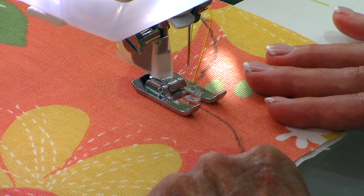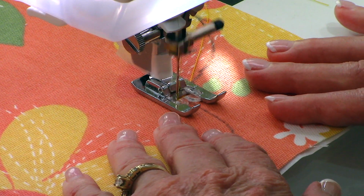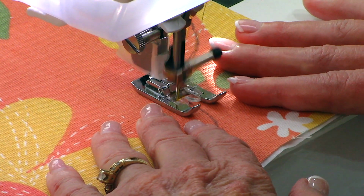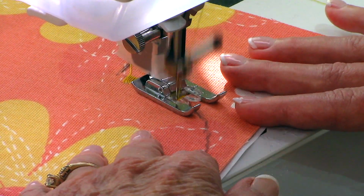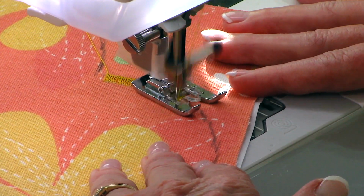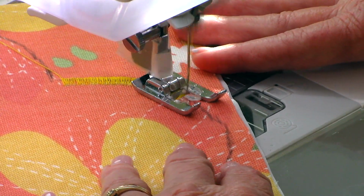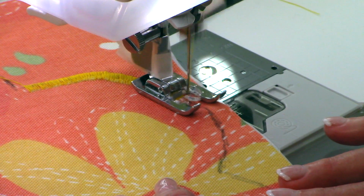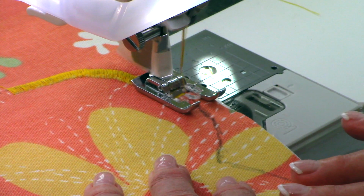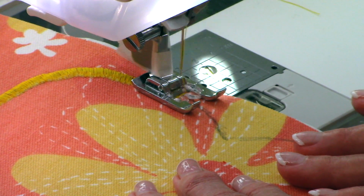You want to keep the center of your presser foot over the drawn line, and you're just going to follow those lines all the way around. Now because you're on a curve, you don't want to go too fast. And slowly turn your fabric.